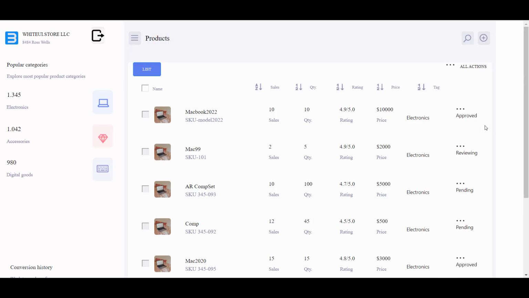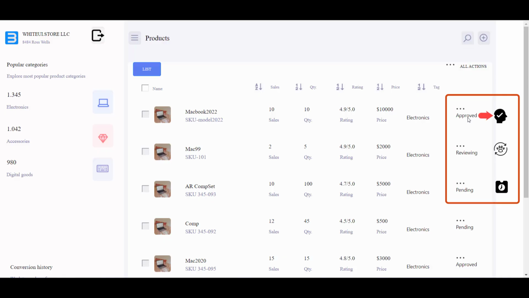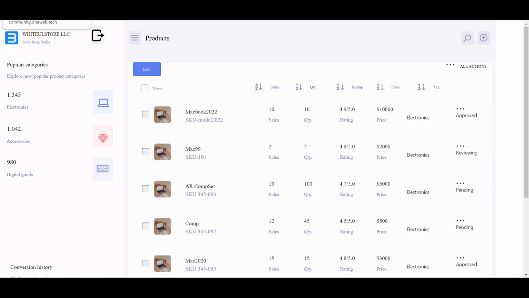So here I'm working on the home page of one of my CRM applications. Each product order here displays the order status either as approved, reviewing or pending. As per my required design, I also need to display icons along with these statuses. And for each status, such as approved, reviewing or pending, I will have to display a different icon. Let's see how you can accomplish this with the help of a directive.